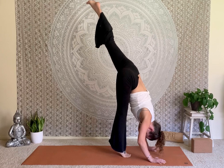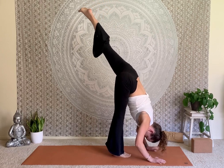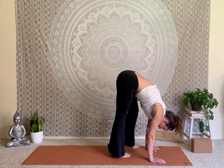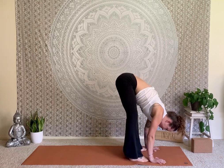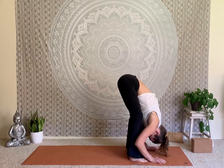Inhale from the left inner thigh, open your left hip up. Exhale, lower right heel, bend both knees, sweep the left foot forward, left foot behind left wrist, right foot behind right wrist. Bend both knees and fold.